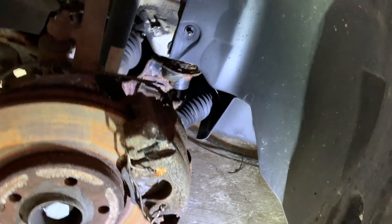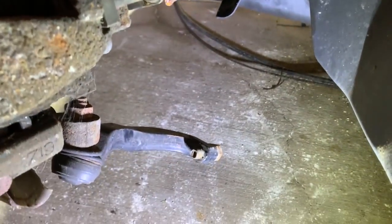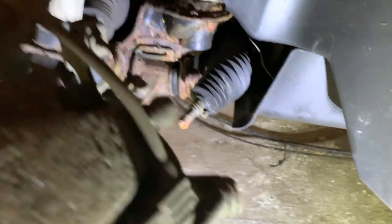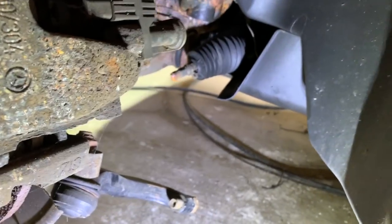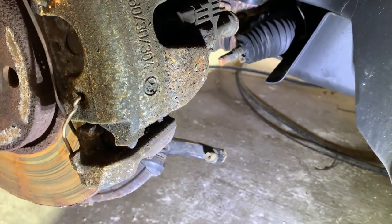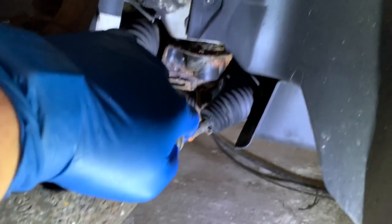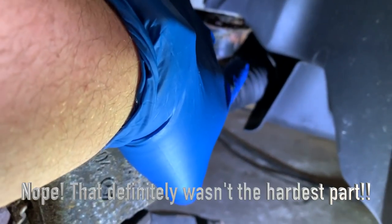All right, before I get started, let me show you what we're working with here. I went ahead and took the wheels off already. And, well, you can see right there, there's the problem. The inner tie rods have been snapped off. So I've actually got new inner and outer tie rods. I don't know if these have been tweaked at all, so I went ahead and got both. And so I'll be popping those off and trying to get that off. That's going to be the fun one back there.